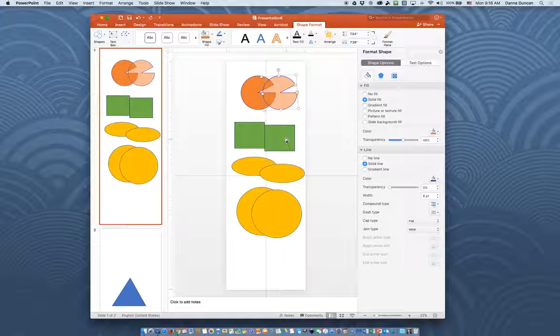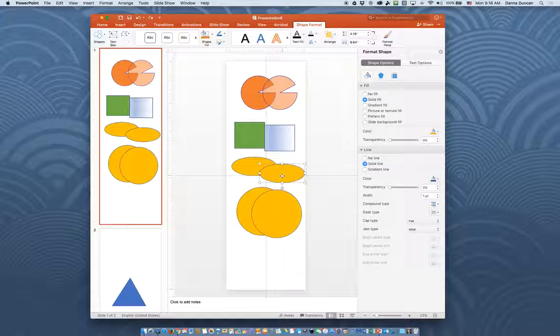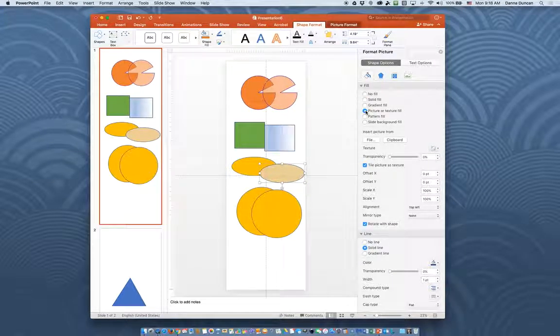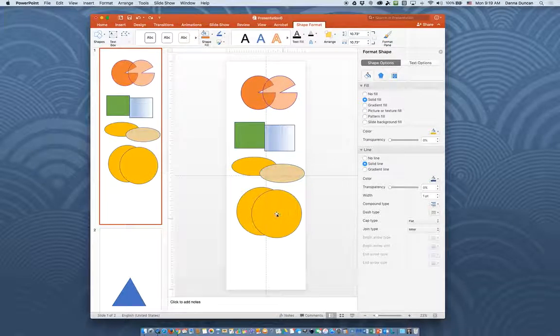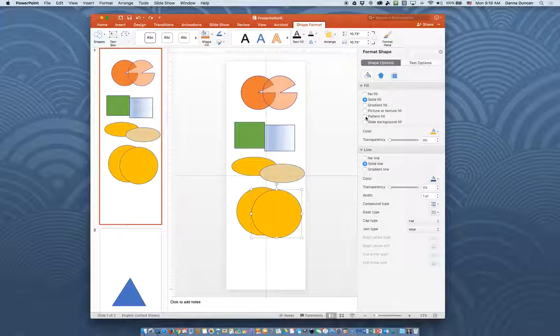I can change the gradient of an object, and you can play around with that. You can also put a picture or a texture fill into an object. Another thing that you can do, and this is my favorite, is you can change the pattern fill.